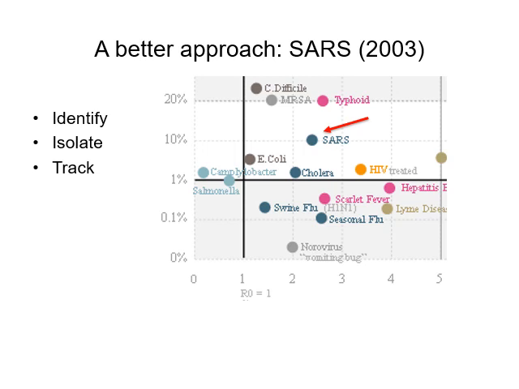A much better approach to this sort of disease is the one that was taken by pretty much everyone in the world to the SARS epidemic in 2003. And that is to follow a fairly simple protocol of identifying infected individuals, isolating infected individuals, and then tracking any contacts that those individuals may have had in the past so that you can determine who else might have been exposed and isolate them as well.